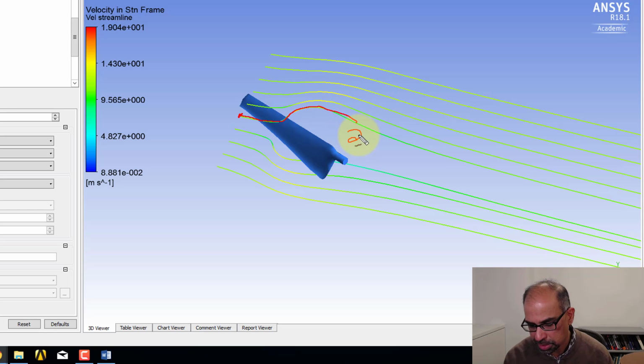And you see that there is a dead water region over here that leads to losses, and this blade needs to be redesigned to minimize that. So that's a quick demo of a cool simulation run in a web browser using Amazon Appstream.